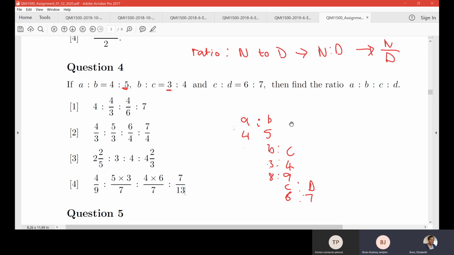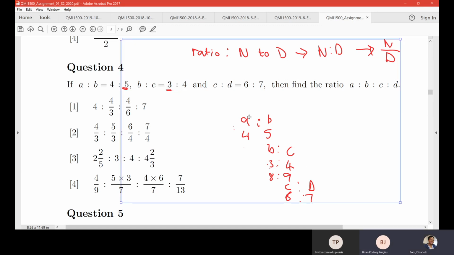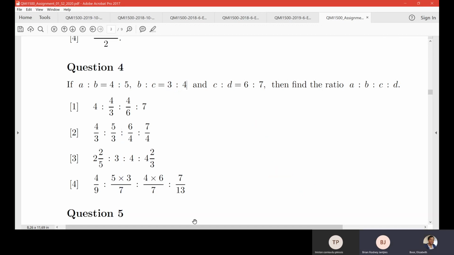So they say the most sensible approach would be to start with the ratio B and C equals 3 to 4, and to represent the value of A and D in the same order. Okay, this is a very long explanation. Yeah, but I don't think in the exam they will ask you to do long calculations like this.